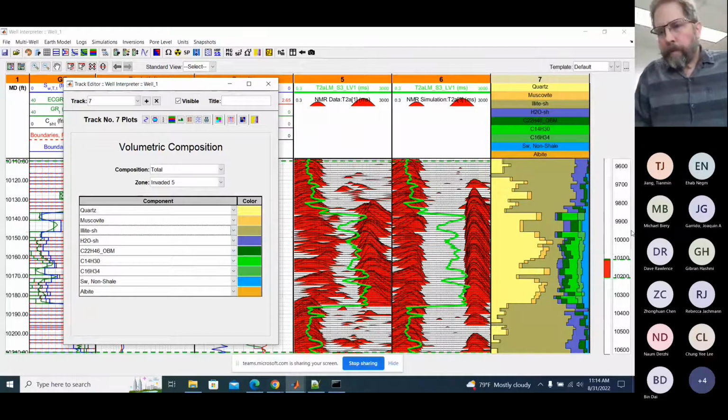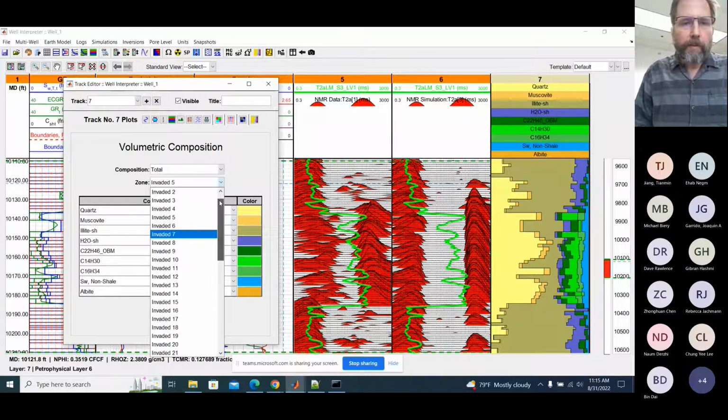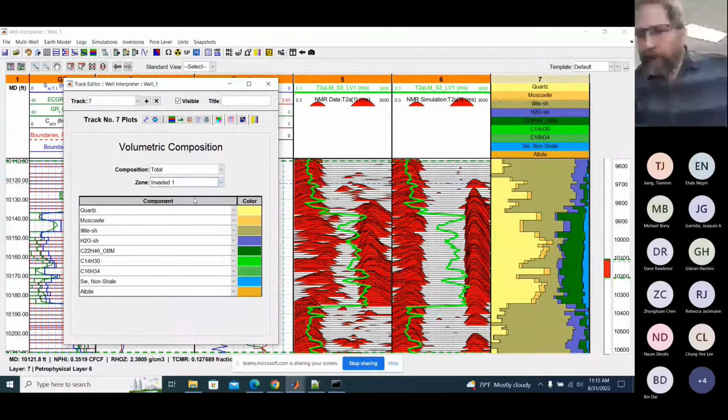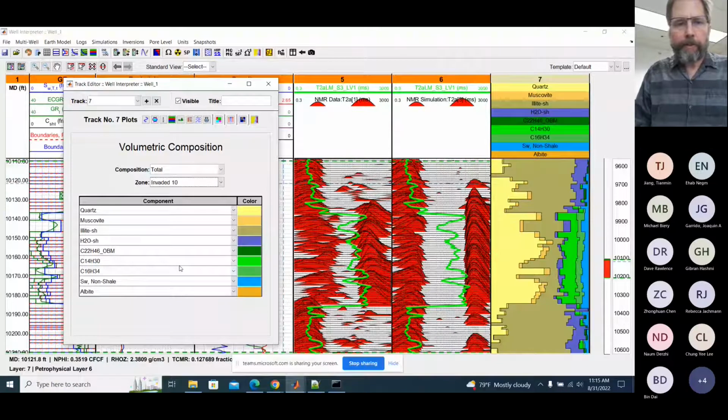Okay, so in here you can see we have the water and then our 2 original oils, and in the dark is the invaded. As we move in our first invaded zone, we have pretty much 100% invasion just about. But as we move out, you can see that it becomes less and less until we finally get back to our original oil.